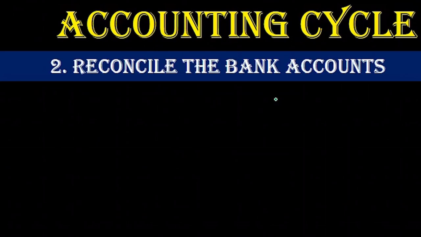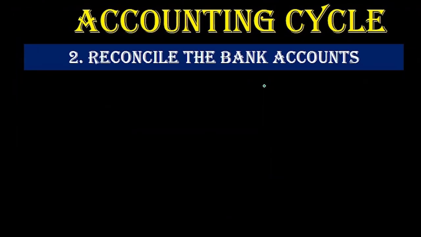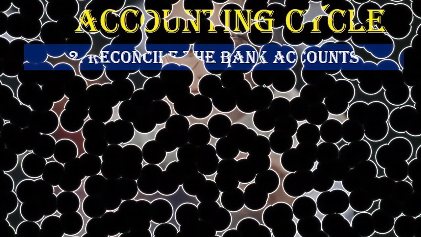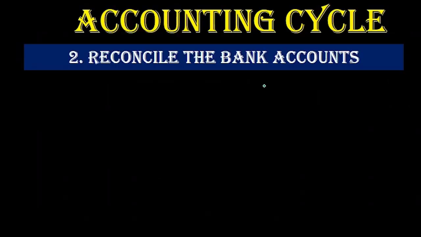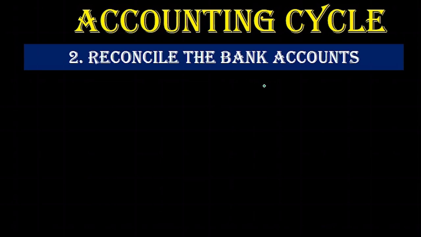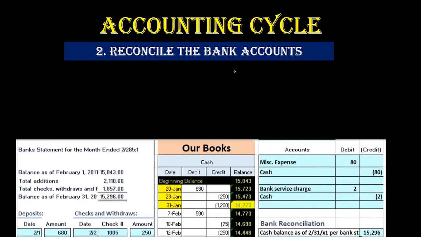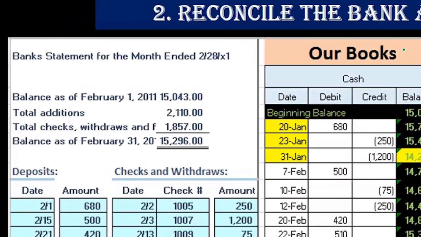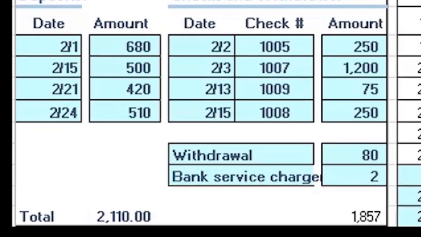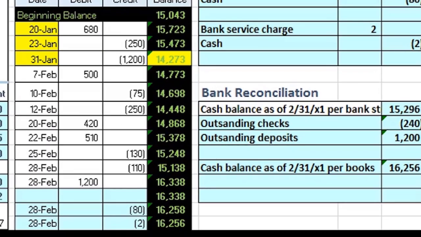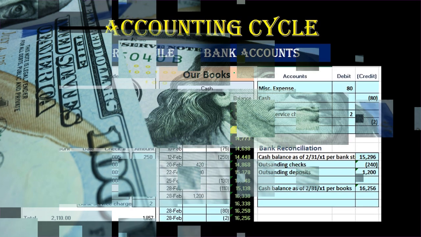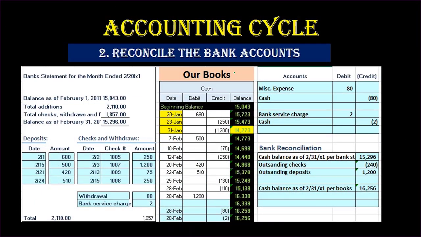Step two: bank reconciliations. Once we have all the transactions entered, because cash is so crucial and involved in so many transactions, it's a huge internal control to reconcile the bank accounts. We don't want to proceed to the adjusting process until we've done that. We reconcile by comparing the bank balance of cash to our balance of cash, determining exactly what the differences are, making any adjustments needed, and reconciling outstanding items — outstanding checks and outstanding deposits. This gives us assurance that our transactions are recorded correctly, and because so many entries involve cash, it's a huge check on our entire financial system.